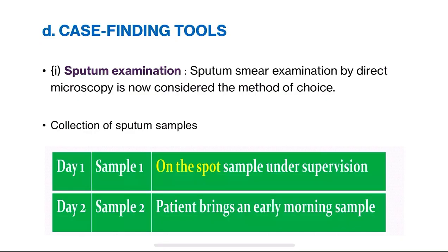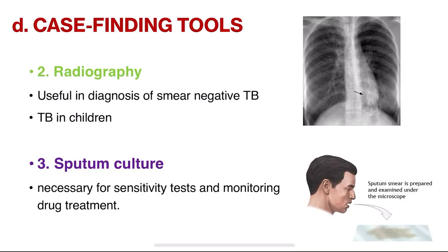Now, how do we collect the sputums? On day 1, the sample will be collected on the spot under supervision. The day 2 sample is sample 2. The patient brings the sample in the early morning. So we see on day 1, sample 1 is collected on the spot. Day 2, the patient will bring the sample in the early morning.